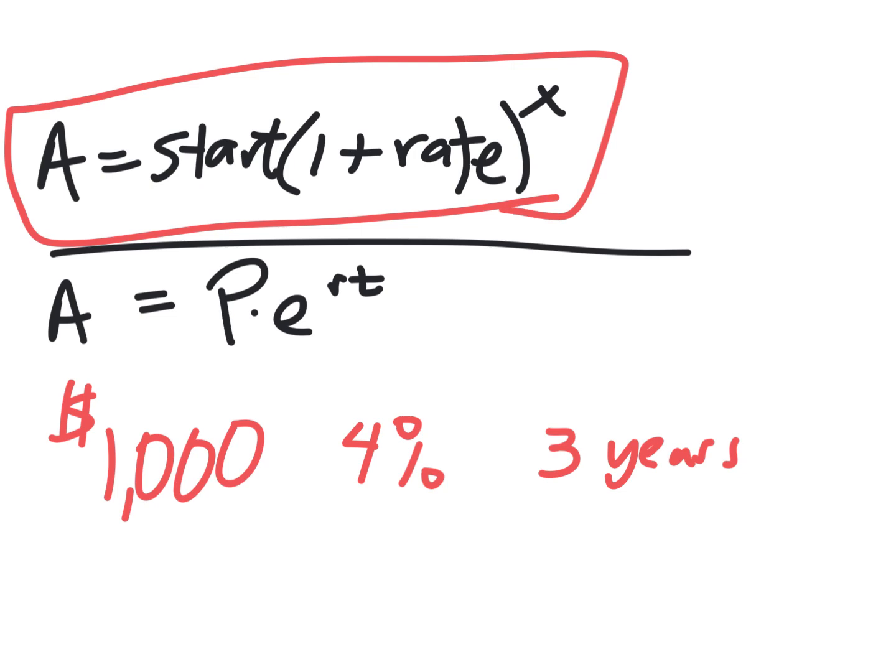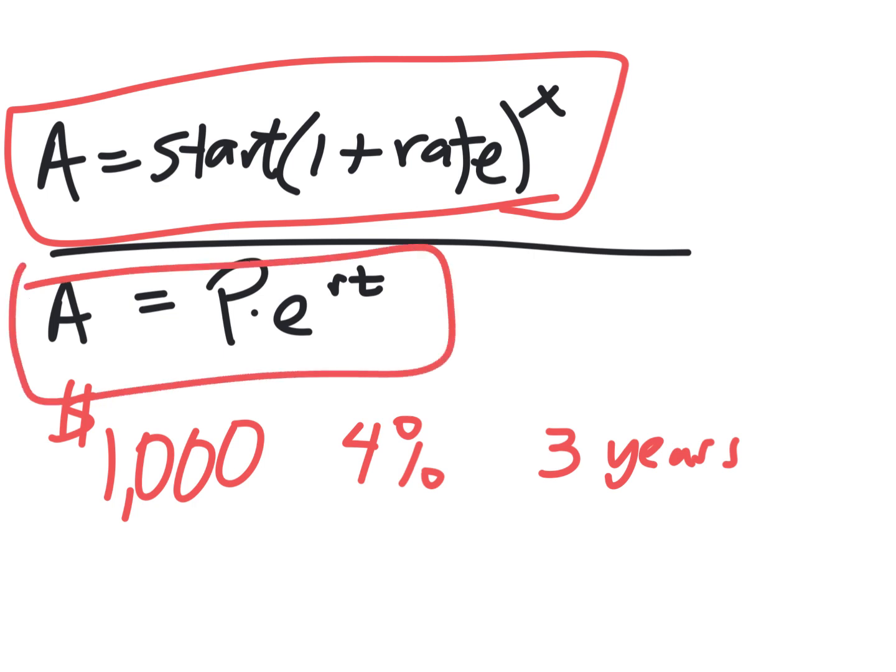It doesn't have to deal with E. If I had said this compounds continuously, then you would use this one. My advice right this second is try it both ways. You'll get a slightly different answer. I think continuously will be a little bit bigger answer. Okay, so how do we do this then?